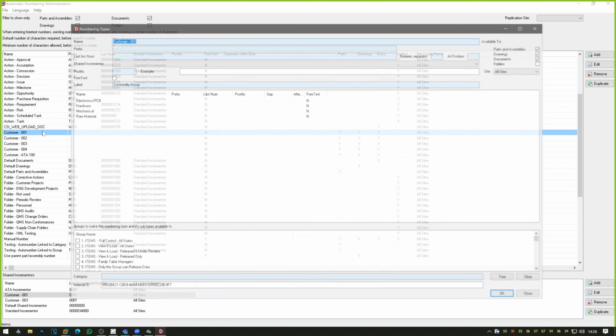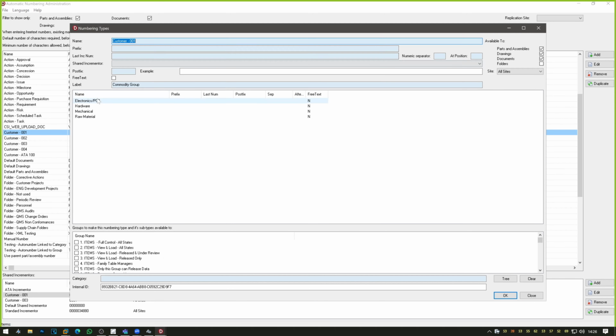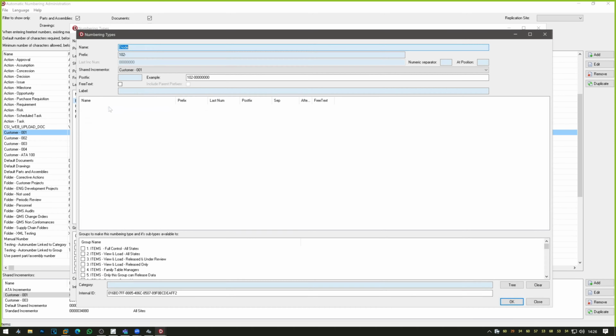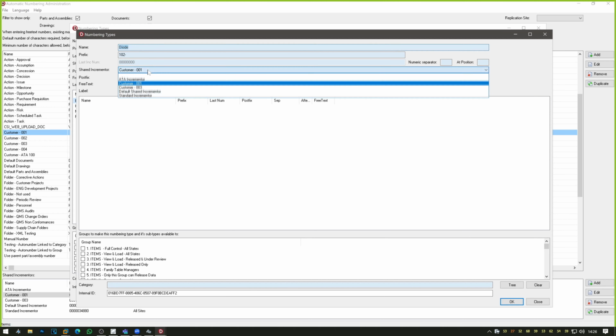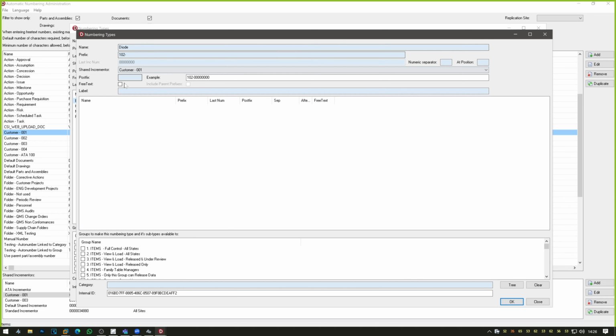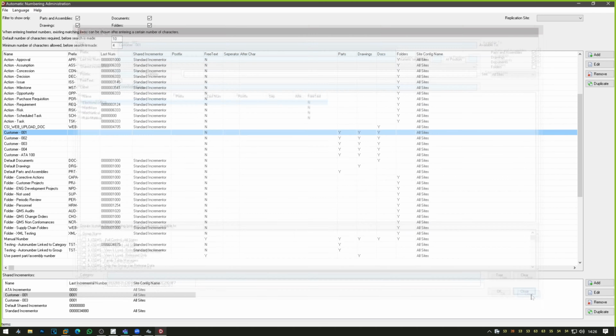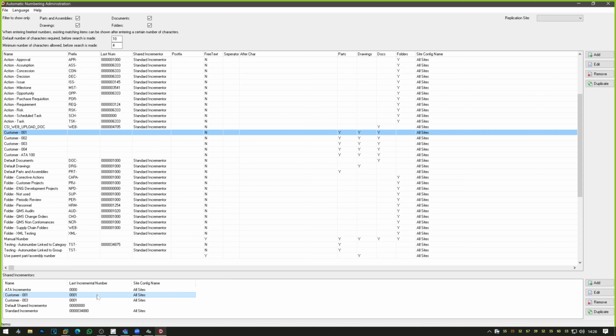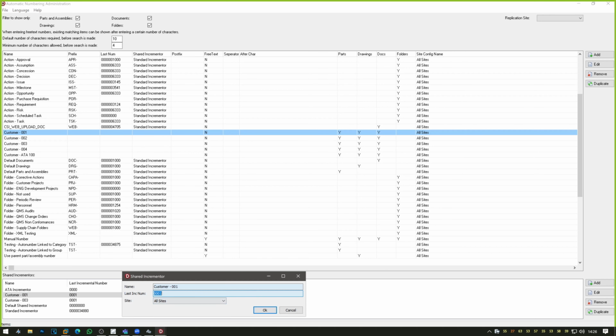This one example is when we get to the end of our logic, we're choosing a shared incrementer. So we've created a number incrementer specifically for this logical part numbering. Okay, if I close out of here, here is the incrementer, and the last incremental number was number 1.